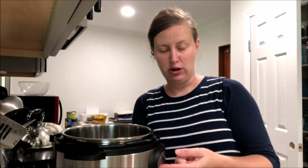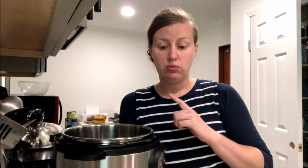crock pot, before my crock pot died. I still haven't got another one. But it's super easy. We like to use it for tacos, and I also like to use it for what I'm making tonight for supper, which is like a sour cream chicken enchilada casserole. So I'm going to show you what all it's got in it.